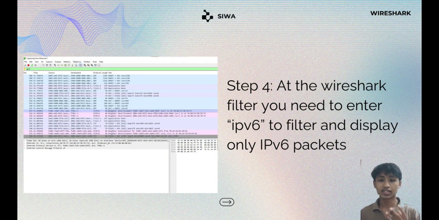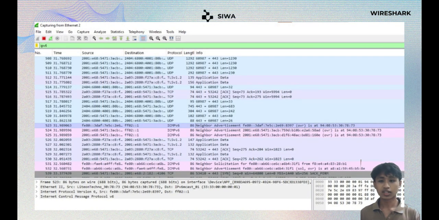Moreover, to make it easier to see the IPv6 traffic, we will set a filter in the top bar of Wireshark. We type ipv6 and press enter. This will show only the IPv6 data and ignore everything else. Based on the figure, let's take a look at packet numbers 531-539. These are the neighbor solicitation packets. They are used to find other devices on the local network or check if an IPv6 address is already in use.